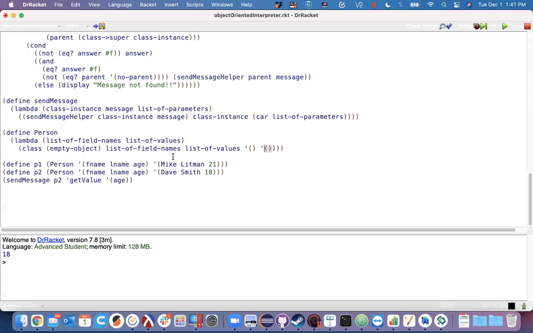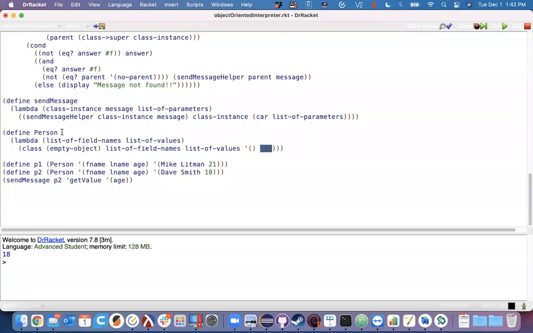All right. So if we are effectively describing this, that's what I'm doing right here, right? I'm saying I want to create a class called person, and all classes have a list of fields, and they're going to have a list of associated values for those. And that's what gets passed into the constructor. And this guy is going to be built in terms of an empty object, passing it those same things. I probably don't want to, and then I also don't have methods. So this is my list of method names, and this is my list of method values. And then we glue these together when we actually build it, right?